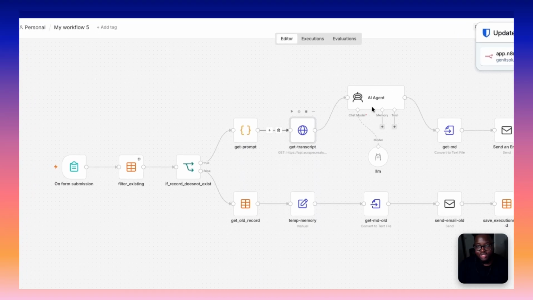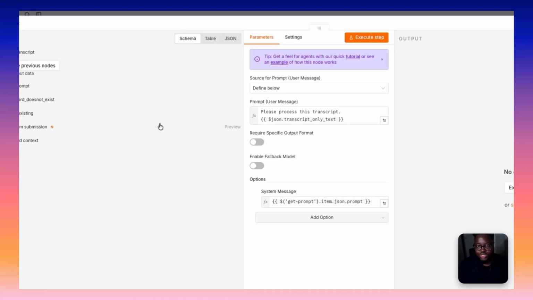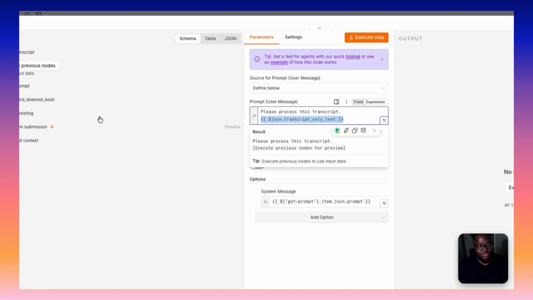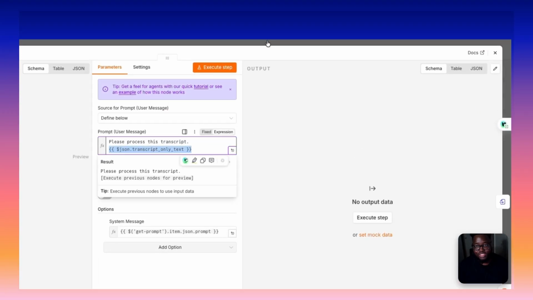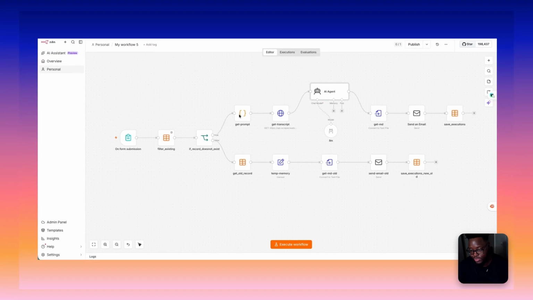Once this gets generated, the AI agent will get the transcript that was generated from the get transcript node, and then the system prompts that get generated from the get prompt based on, like I said, the type that you selected. This gets sent over to the convert to text file node, which will take the output of the AI agent and convert it into a binary file that we can attach and send over to our email.